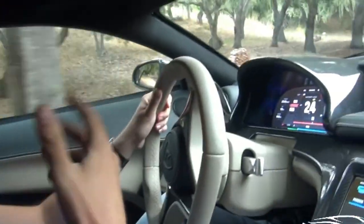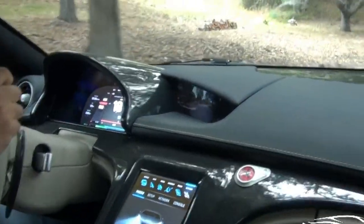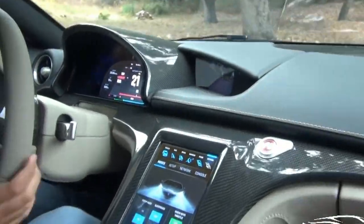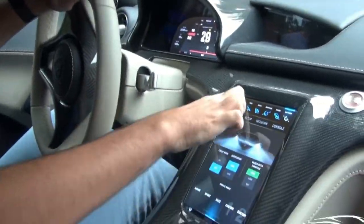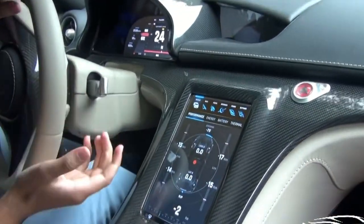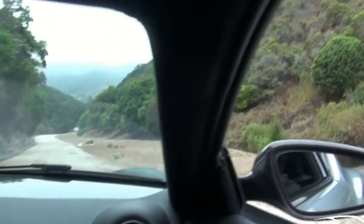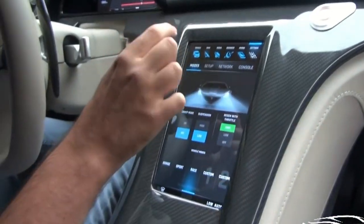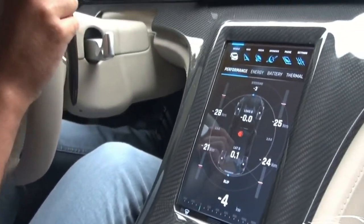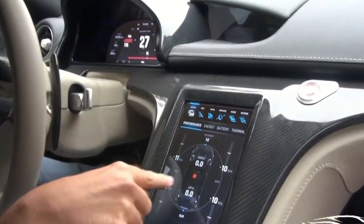There's our torque vectoring software, which distributes the power between the wheels 100 times per second to make the car do exactly what the driver wants, how the driver has adjusted it. And this gives you crazy opportunities to control the car. And this is very important on the corners and in racetracks, which you will see here also when we go into corners, how the power is being shifted.